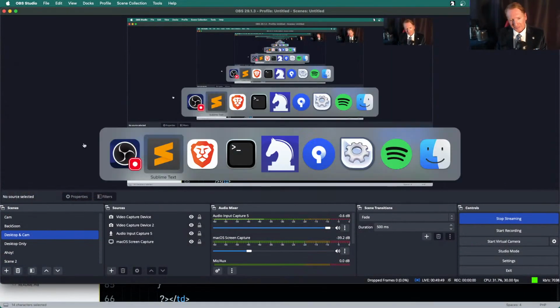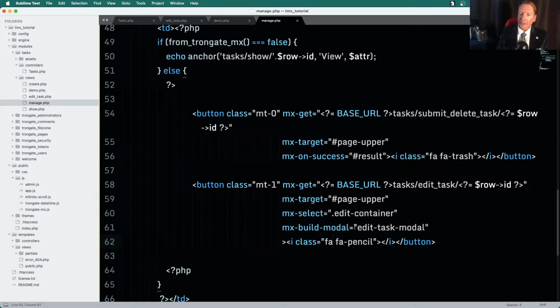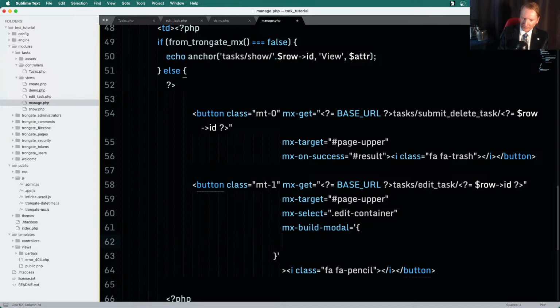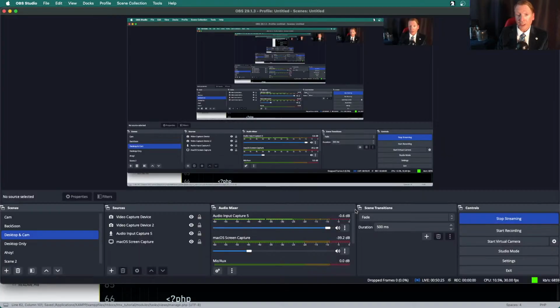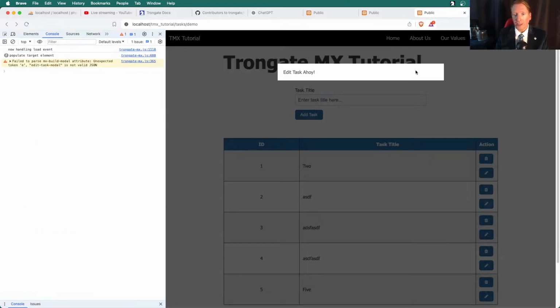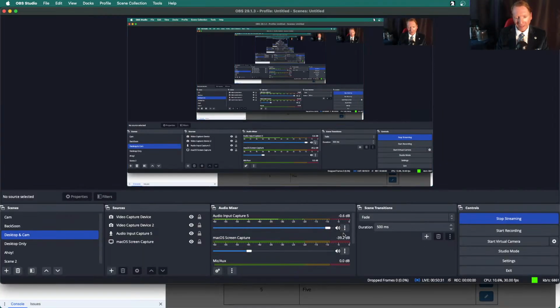For example, you can even chuck JSON in here. Now I know that this is kind of weird syntax, but I'm going to switch to single quotes and then do a little JSON object here. Curly brackets, that's what we're talking about. And I'm going to just say id, I'll use double quotes, so it's going to be called edit task. Now you can call it anything you want, by the way. We'll call it edit task modal. Now that should still work, just to let you know. There you go.